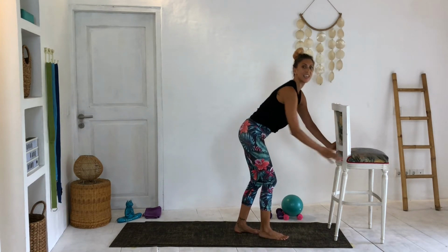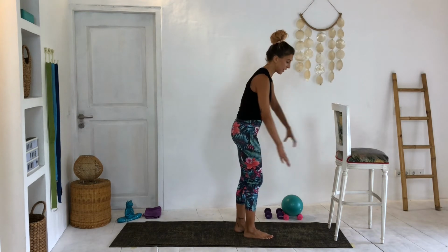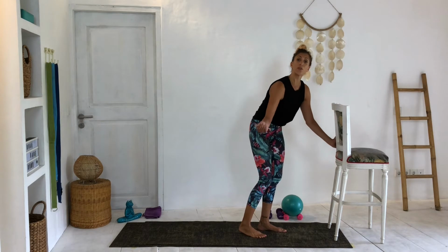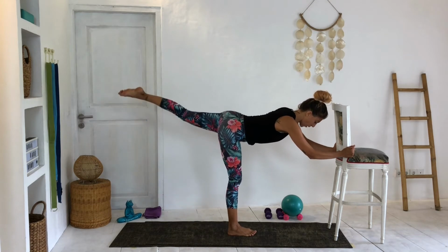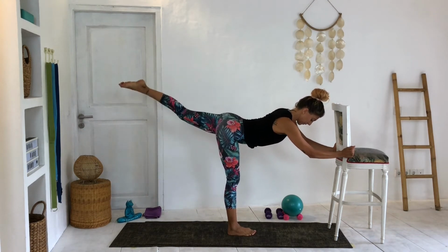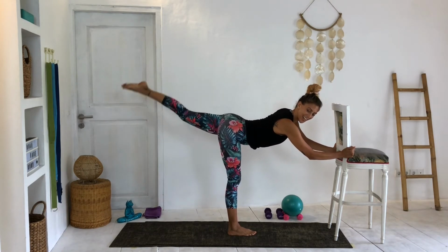And release. Switch to the other leg. Supporting leg, you have that tiny bend. Bringing the chest down. Starting in about 5 seconds. Full range. Then we finish with that pulse. Bring your chest down, everything pointing square. 3, 2, 1, let's go. Perfect, lift. Core is strong. Draw your belly in. Rise that leg up.